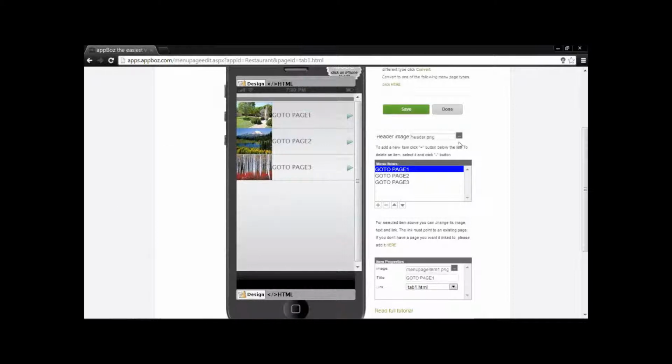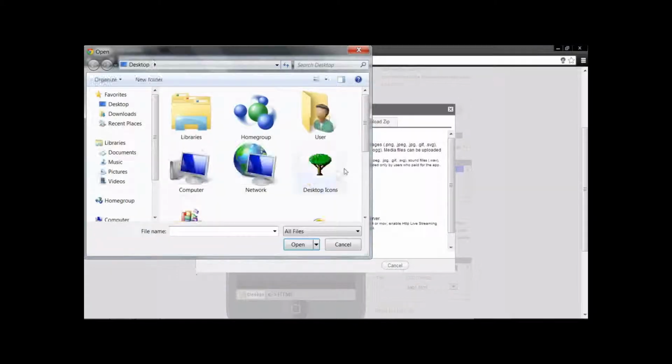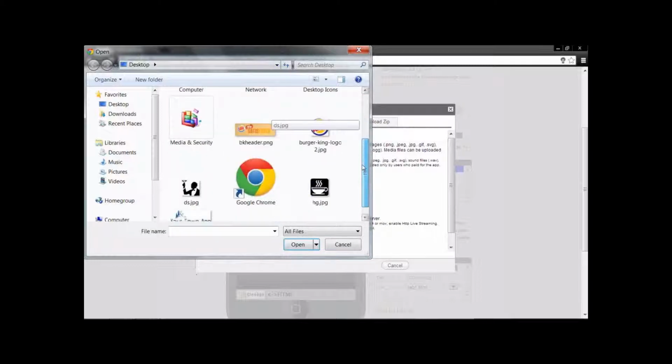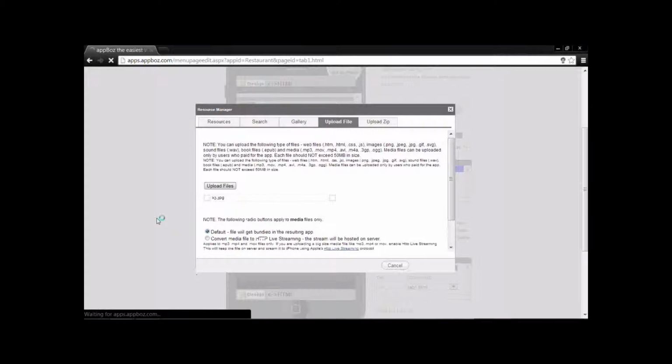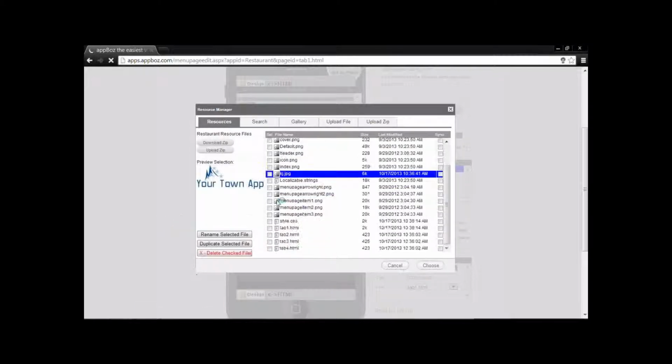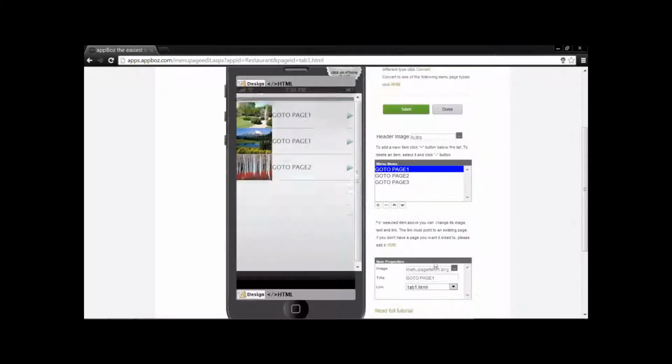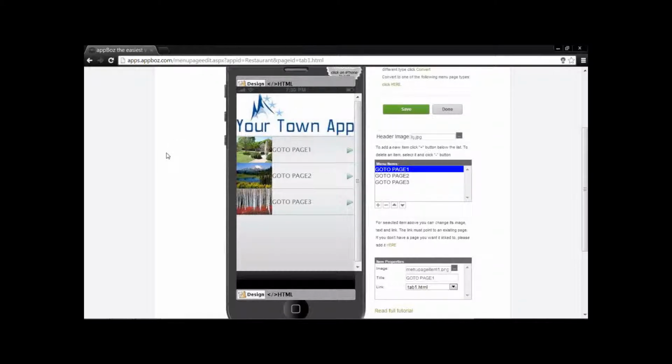How you can add an image to the top, the header image, go here, and I've already made one for this demonstration. That's on my desktop. Simply upload the file. Here it is, and we'll choose that, and it appears in the header.